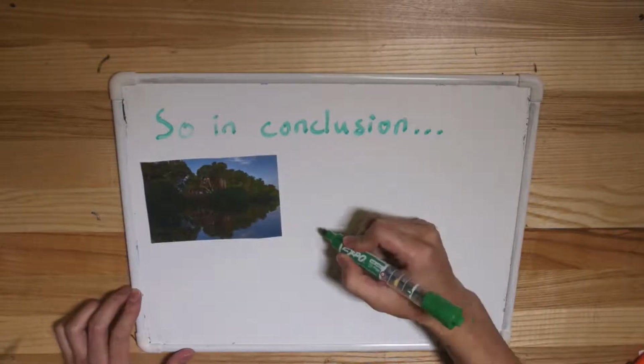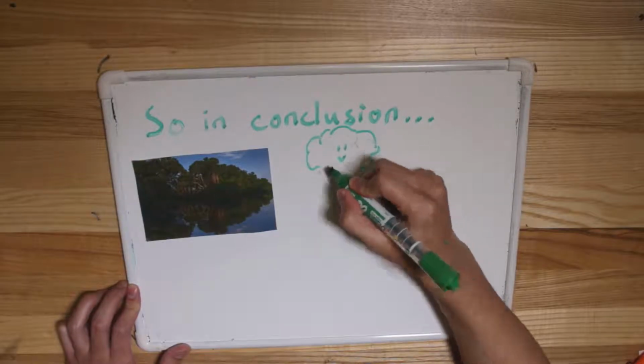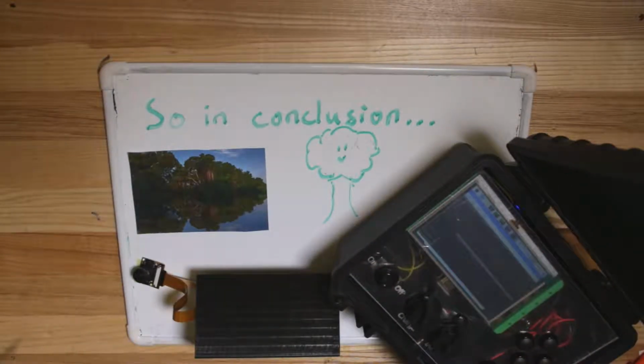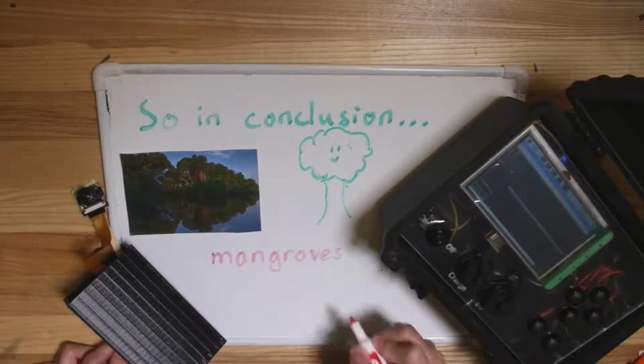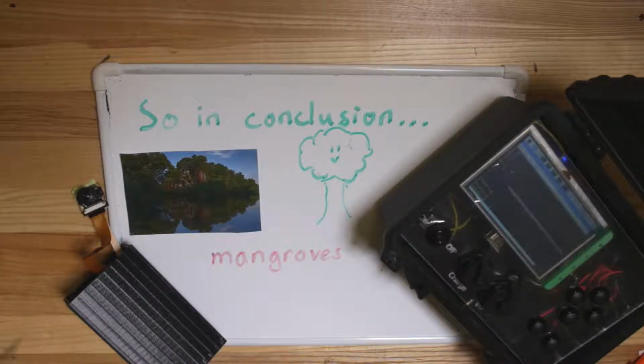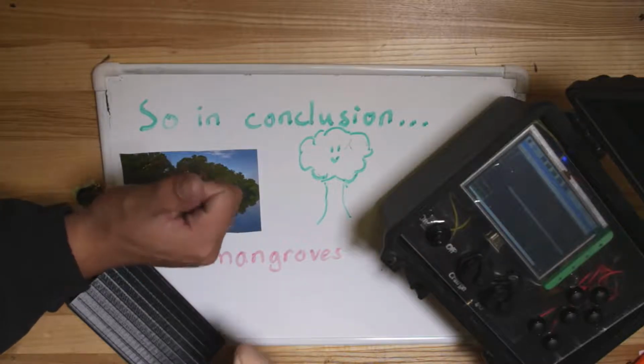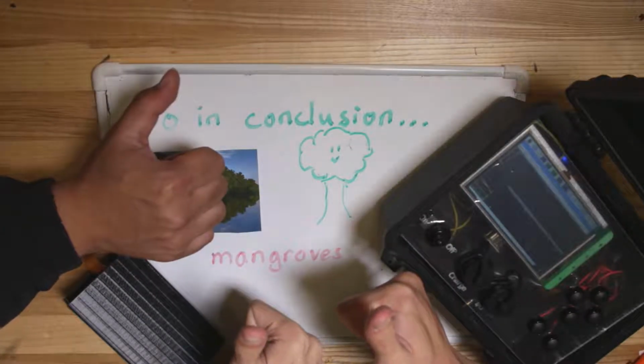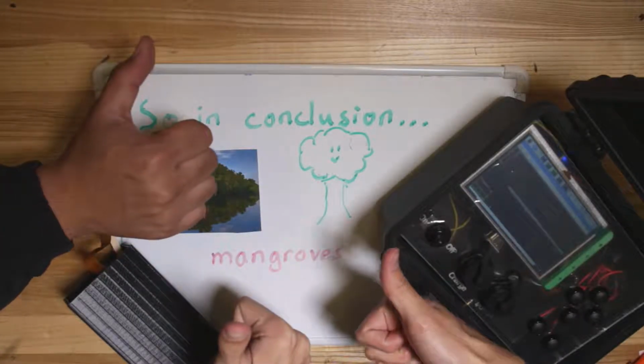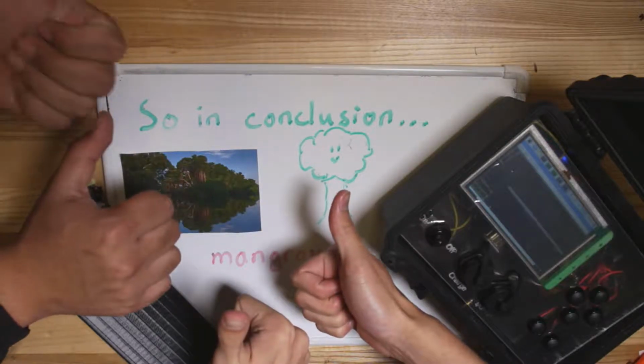So in conclusion, we built two devices, a pod that attaches to the end of a lightweight carbon fiber pole that gives scientists an easy to use, accurate method to measure the canopy height of mangroves. In addition, we created a hybrid RTK GPS device that is both extremely accurate and weatherproof to give reliable geolocation of mangroves and really anything else you want.